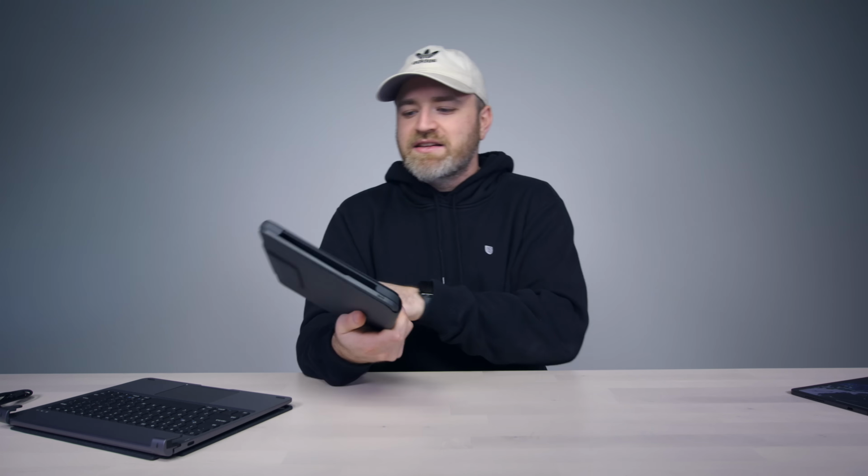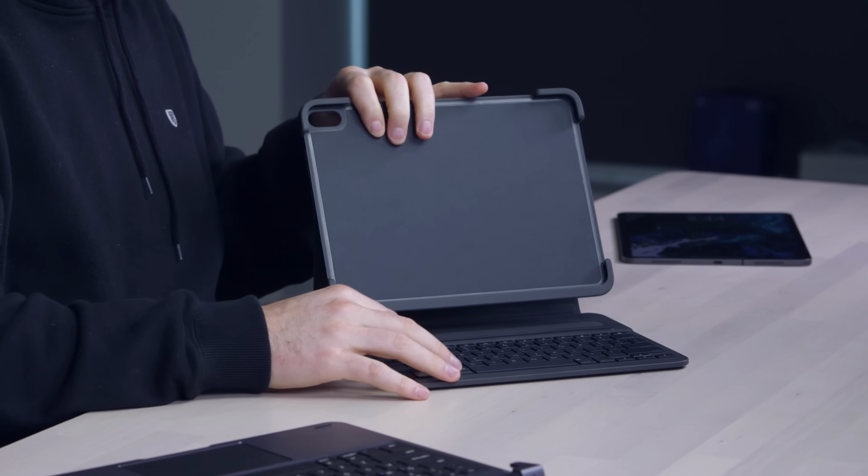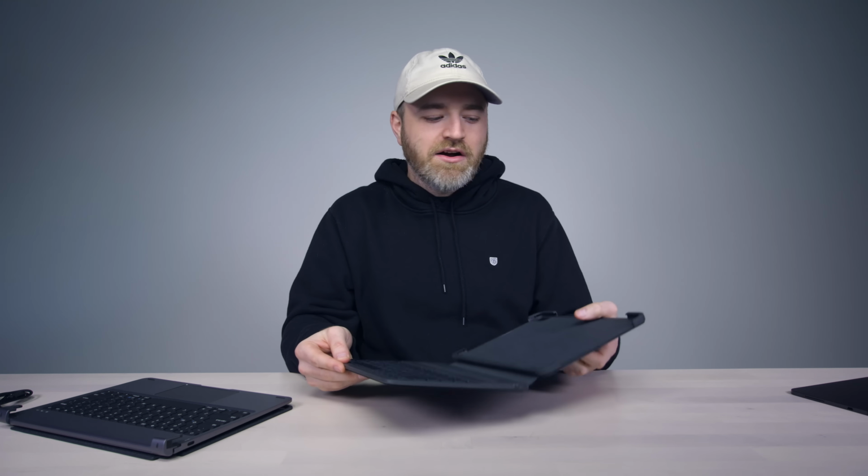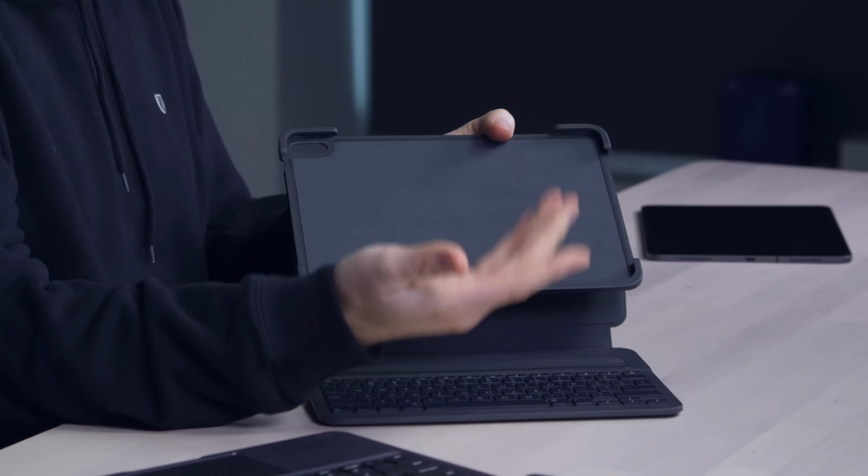It's so easy on and off. You want it to be versatile and work in these various situations. That's what Apple is pitching in the first place. Other products emerged, like this one from Logitech, which gives you more protection for the iPad as a case. It gives you tactile feedback on the keyboard. It gives you a similar form factor, but it eliminates the ability to have the easy on-off because now you've got this rubber thing around the iPad.